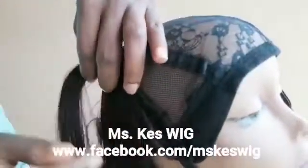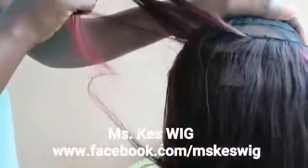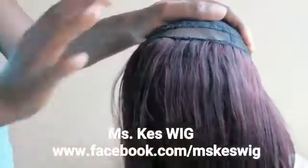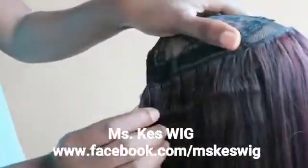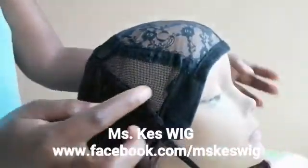So now I want to show you guys something. You can see the other side of the ends is okay, but this side is different. Sometimes when you're making your wig, you always make that mistake, and you find out that you are not on the same level on both sides. Look at it very well. Look at this side, and the other side is different. Okay, so sometimes it happens.